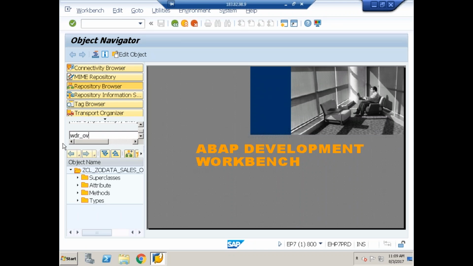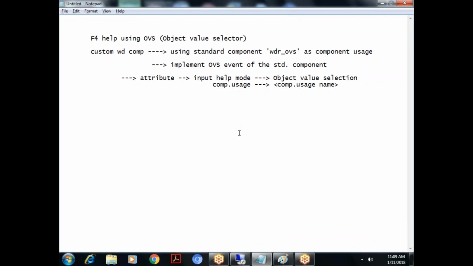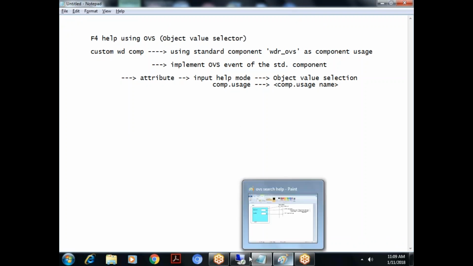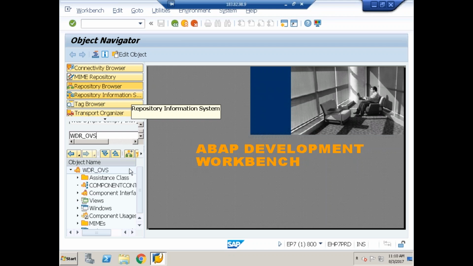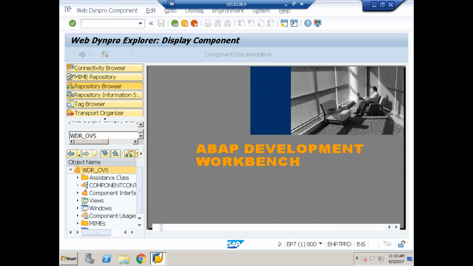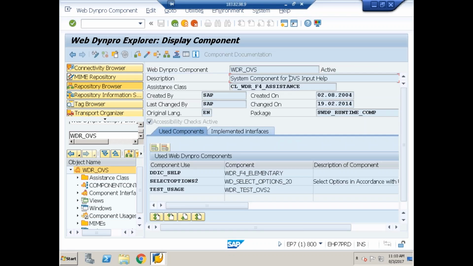This is the standard component given by SAP itself. Let me open that. Yeah, so see here. This is a standard component given by SAP. WDR_OVS, system component for OVS input help.